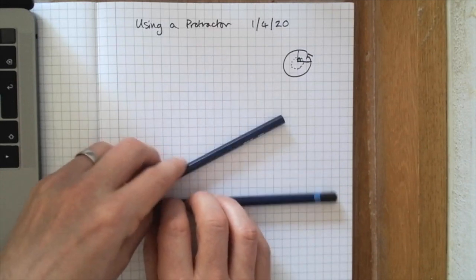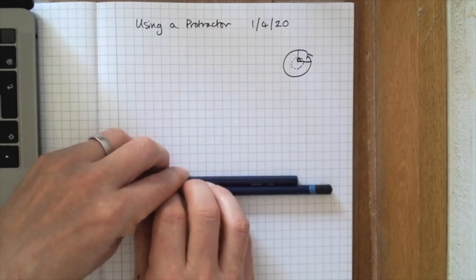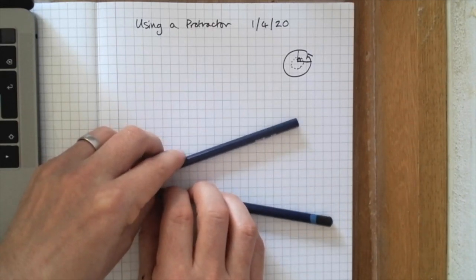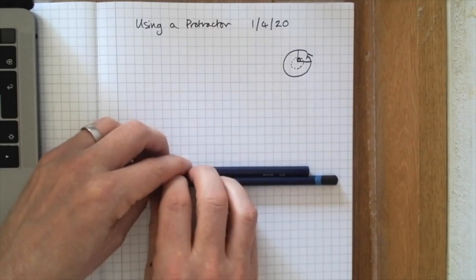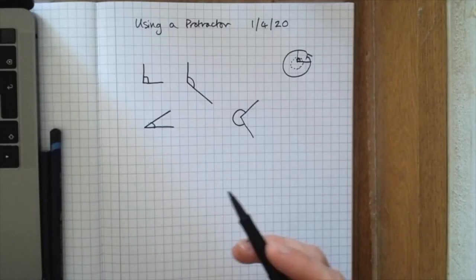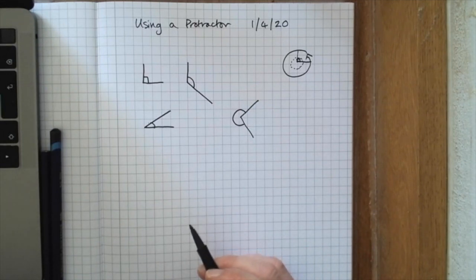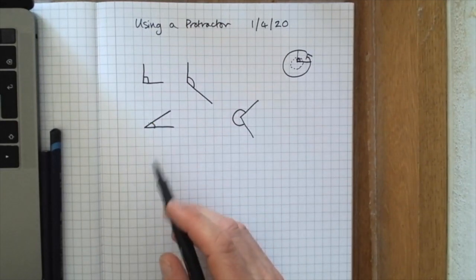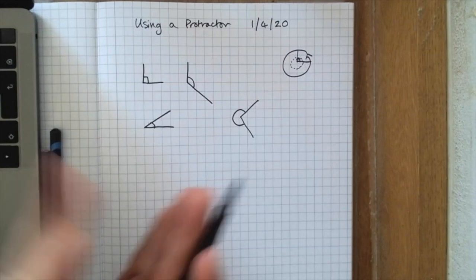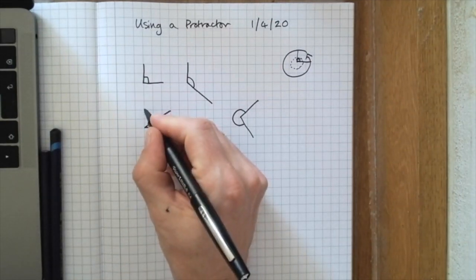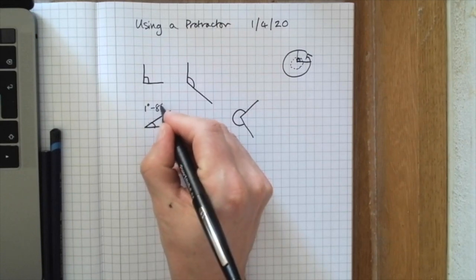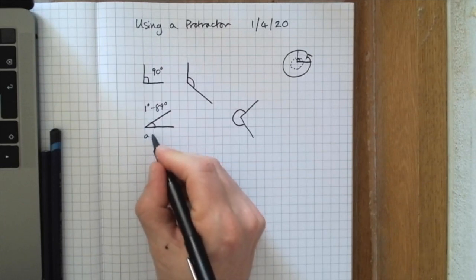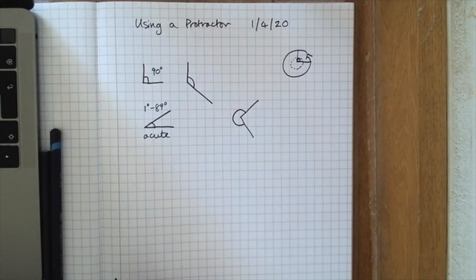So that's really what we're talking about. Something opening and closing, I guess like a crocodile's mouth. If it's closed, it will be 0 degrees. If it opens up a little bit, 10 degrees, 20 degrees, 30 degrees, 40 degrees, and then it might snap shut. So if we keep that thought about angles being like opening and closing doors, we've got 4 different types of angles. We've already mentioned a right angle, which is 90 degrees. We've then got angles which are smaller than a right angle. So anything in between 1 degree and 89 degrees, anything smaller than a right angle will fit this. These are called acute angles.